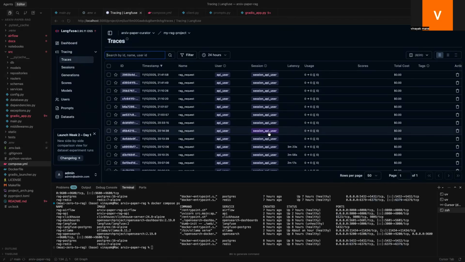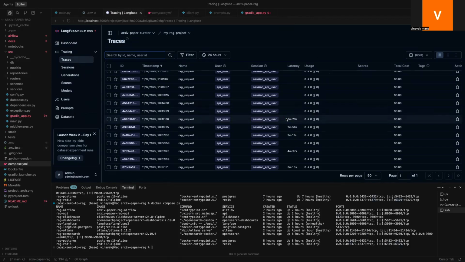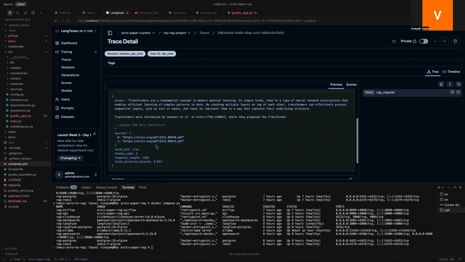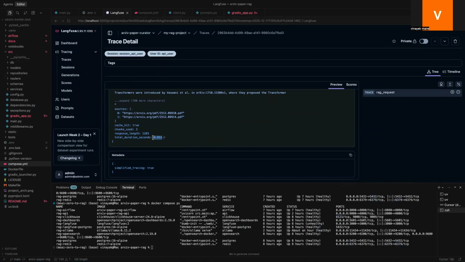But previously when I ran this, it took around 3 minutes to answer the question. Now, as we can see here, it only took 0.014. So that's really fast using the caching. In practice, this reduces latency from several seconds to milliseconds, and can eliminate more than half of our repeated LLM calls.